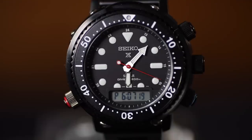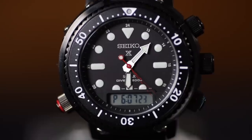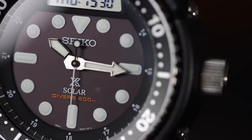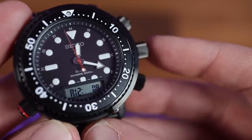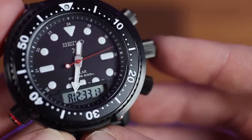Super! What the 037 has is a red seconds hand. And to be fair, that's quite a nice touch. The hour and minute hands are definitely bigger than the SNJ025. But what I really don't like is the arrow of the minute hand goes not only past the indices, but onto that LCD screen. It makes it look awkward and makes you think something's out of place. Why the f*** did they change it?